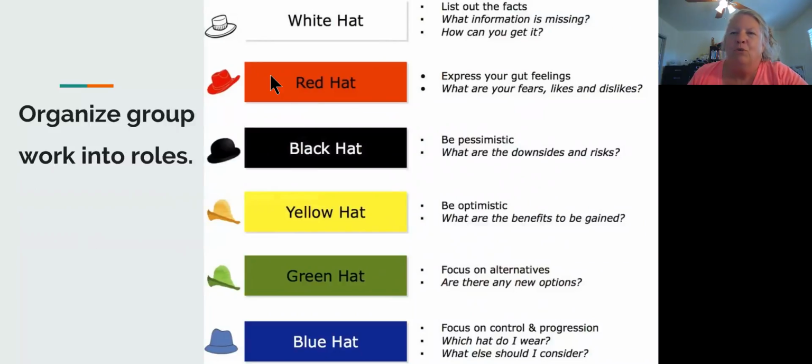When we do group projects, I wanted to bring this up to you: when you organize group projects, one of the fun ways to do it, if you have a group of 4 or 6 kids, is to give each of them a role. This is a setup called the HAT system, and it's on the internet, and each person in the group has a certain role in solving a problem.